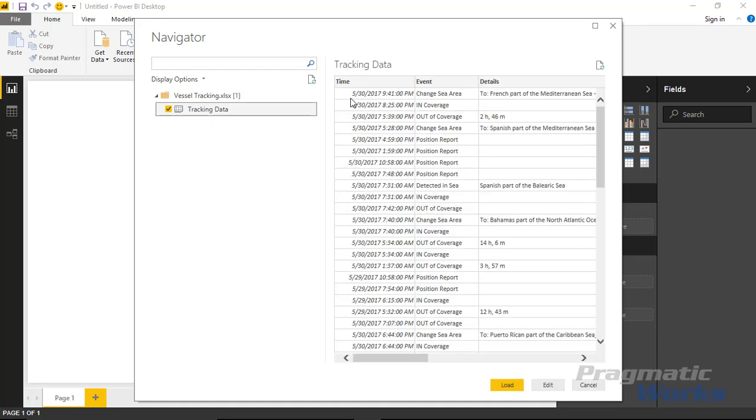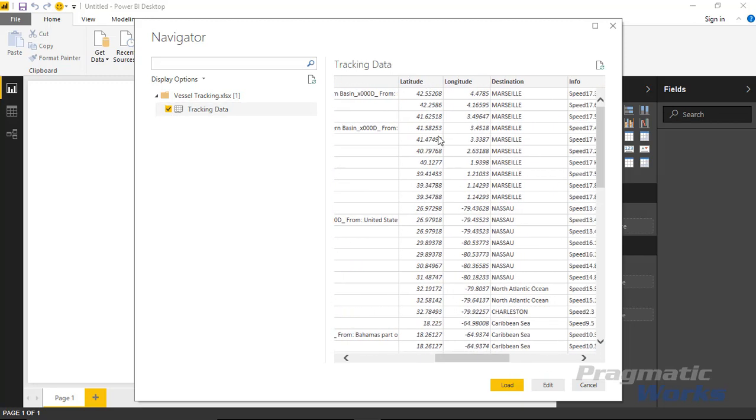We can see that in this case, my timestamp is a time. Again, just to remind you, it does not have to be a time, but this is what's going to be used to tell the order of each of these events that we have. So we have the time, we have an actual event name, we have some details of the event. We can scroll over a little bit more, and we'll see things like the latitude and longitude. Those are also mandatory to have here.